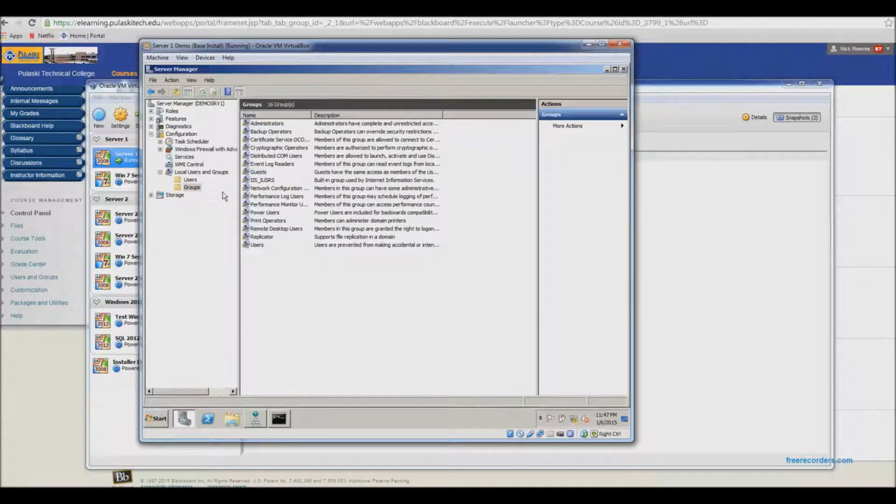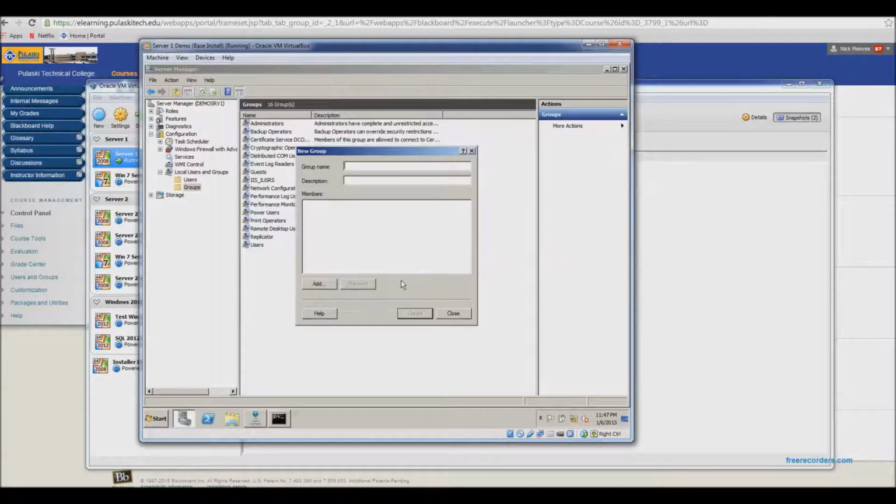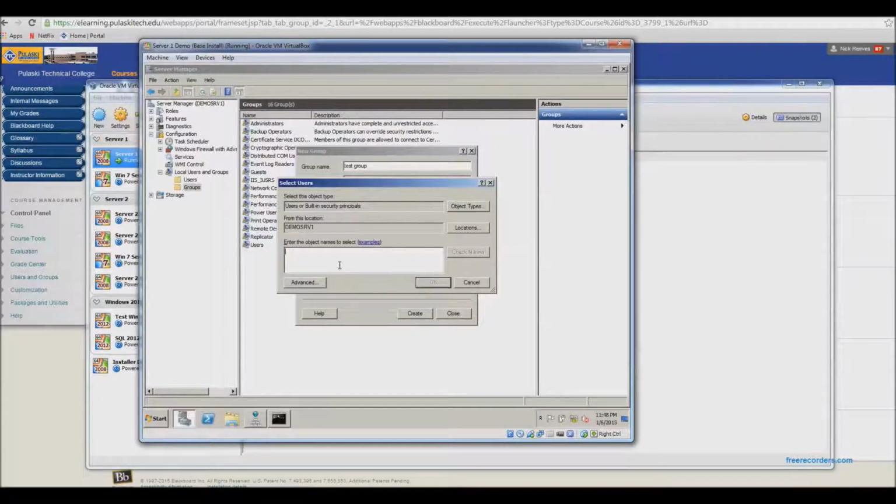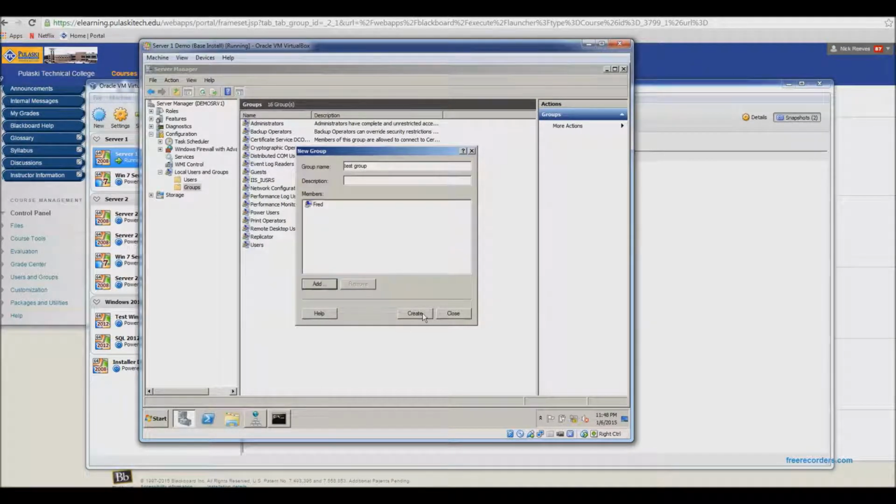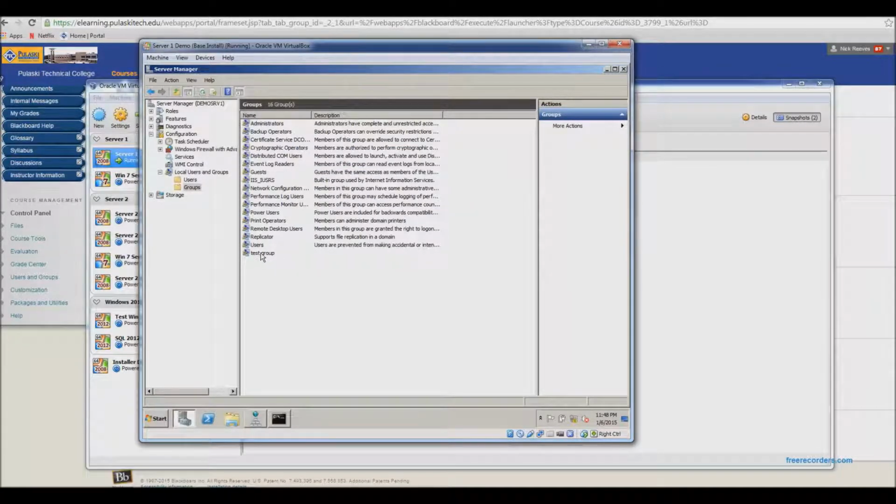The same thing with the groups, and there are several built-in groups here, free for the price of admission. And once again, we can create groups all we want to here. Test group, okay, and give it a description, and I can even add members here. I can add members from this local box, and say Fred is in this group. So demo server 1/Fred, there he is, and now I have a group. Same thing, these groups here, only this server knows about them, right?